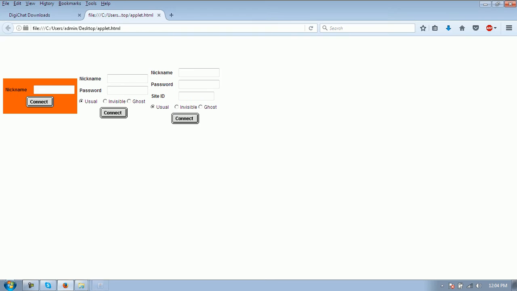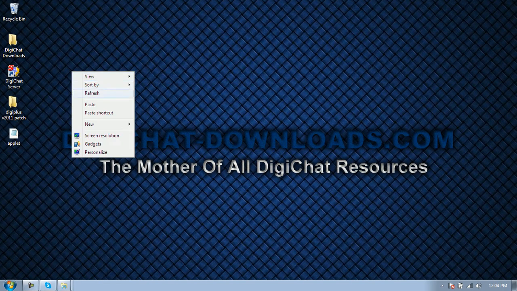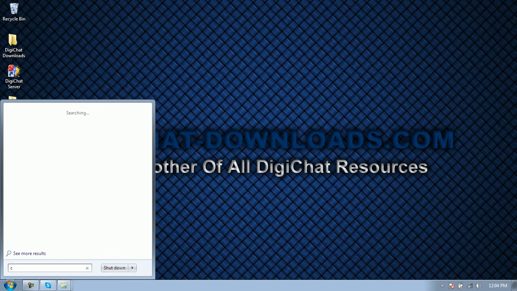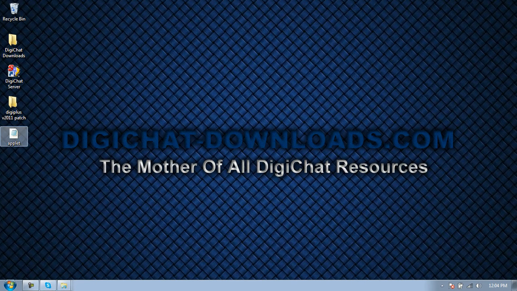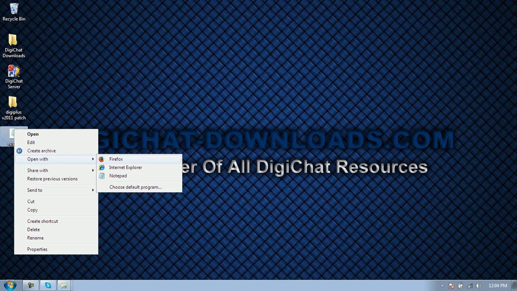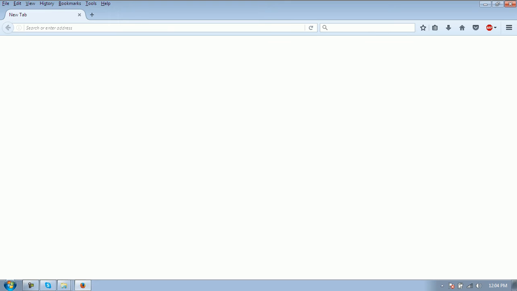Click OK, click OK, now close out. Alright. Go to start, go to CMD, type in ipconfig /flushdns, and then let's open up our applet again in a web browser. So I copied new images over, so there should be more images in the chat, hopefully.